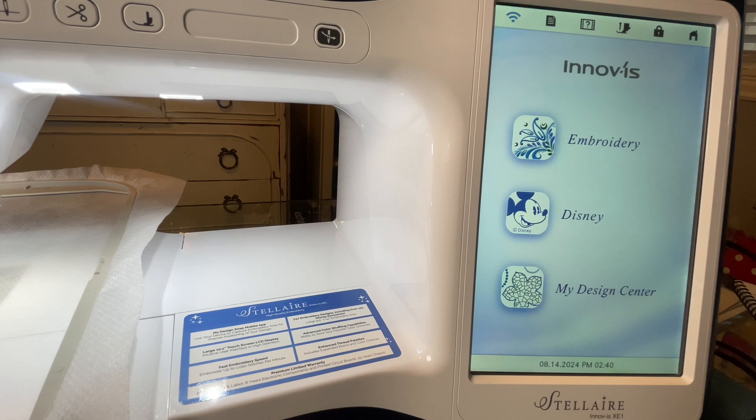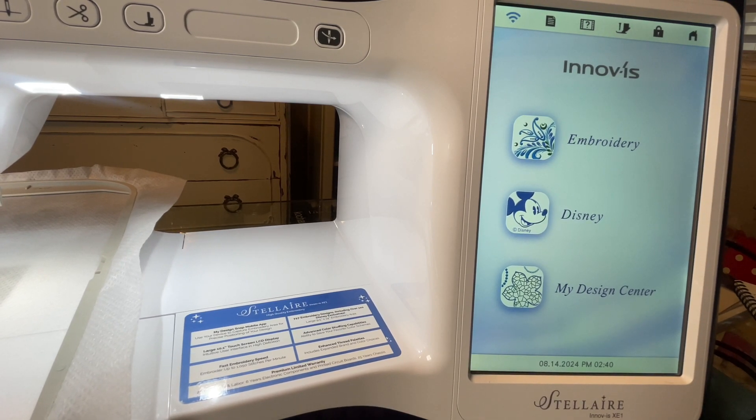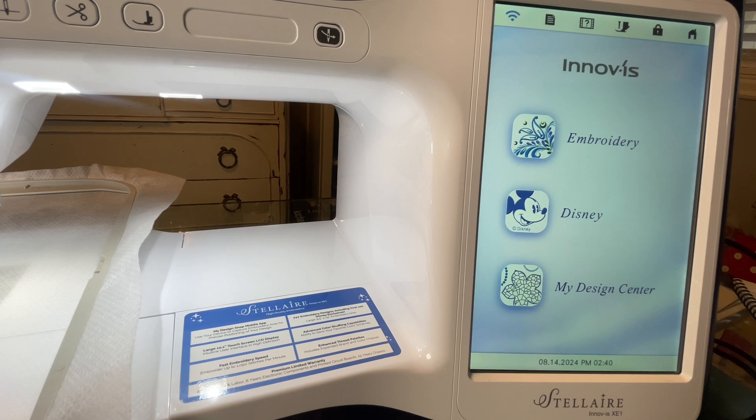For this very first block, I am going to add both the background quilting and the embroidery design from my USB that is plugged into my machine. Normally, I use embroidery software, and I combine my files and then add them to my USB so that when I pull my file up, it's already combined and ready to go. I find software a time saver because I can sit at my laptop and combine the files and do many at once. However, that's totally optional, and this whole quilt can be done with just the designs taken straight from the USB.